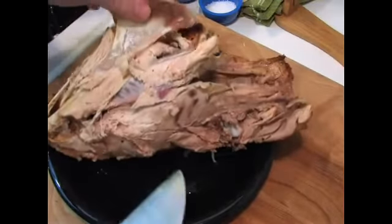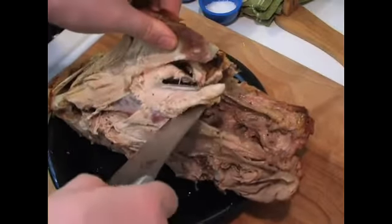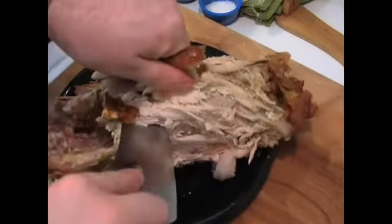You could leave it a whole like this, but I'm just going to cut it in half. What you want to do is find this spot right here, right by the rib cage. Just start working your way inward and you'll hear some bones crack — those are ribs. Same thing on the other side.